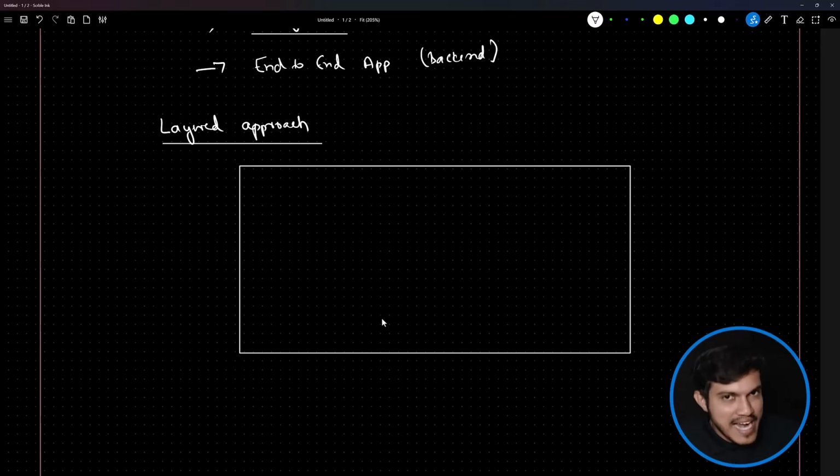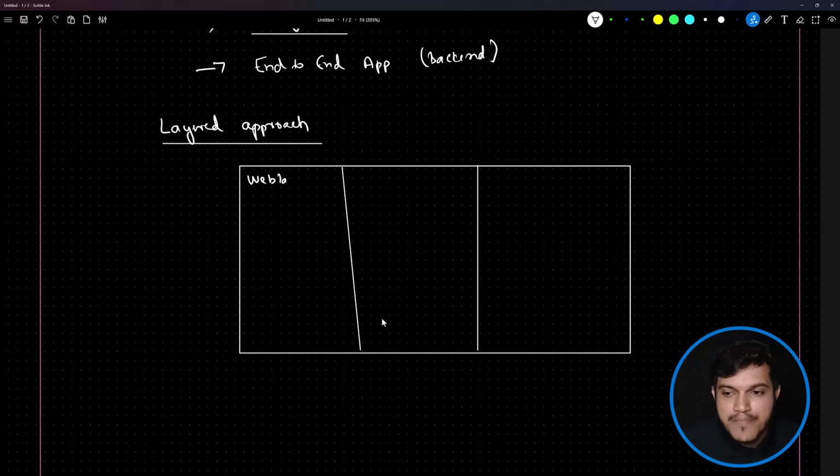Going forward, practically, by developing applications, we will see these layers. We have three important layers. One, we have the controller layer, or you can call it the web layer. Then we have the service layer, or you can say the business layer, whatever, both of them are the same layer. And then we have the persistence layer, or you can say the DAO layer.